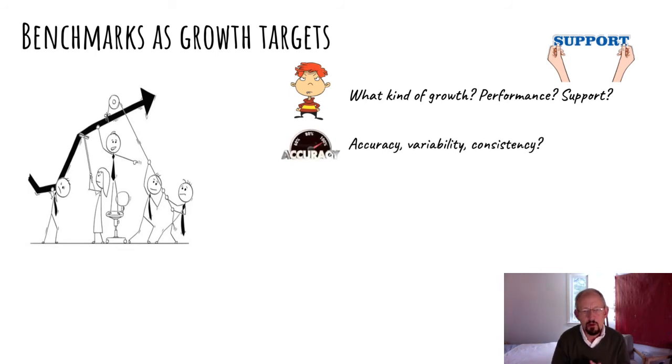Second, what are we trying to measure? Is it accuracy? Is it variability, reducing variability perhaps? Is it consistency? So in benchmarks, what is that target statistic that we're looking for? In some cases, we want a percentage accuracy. In some cases, we want to reduce the variability. A child who's highly variable in their performance, we're trying to reduce that and obtain greater consistency.